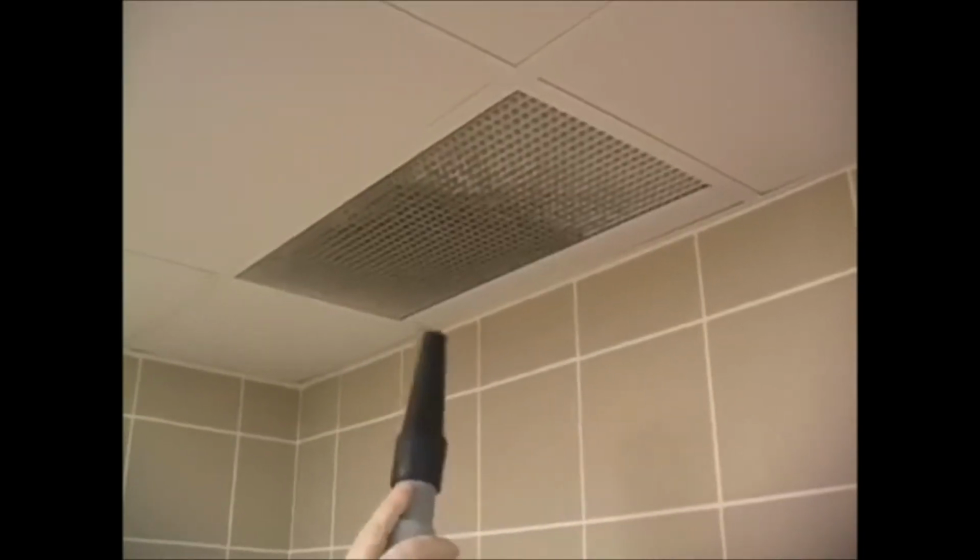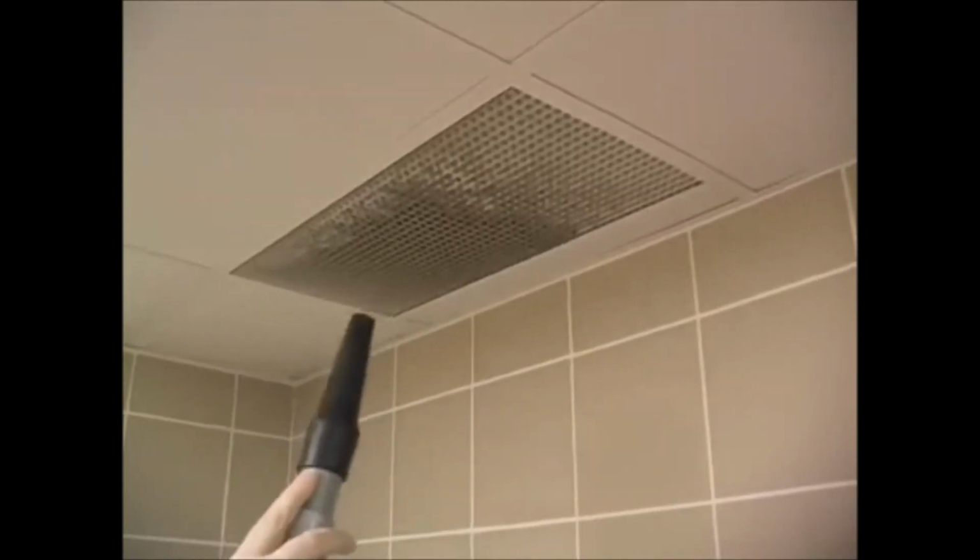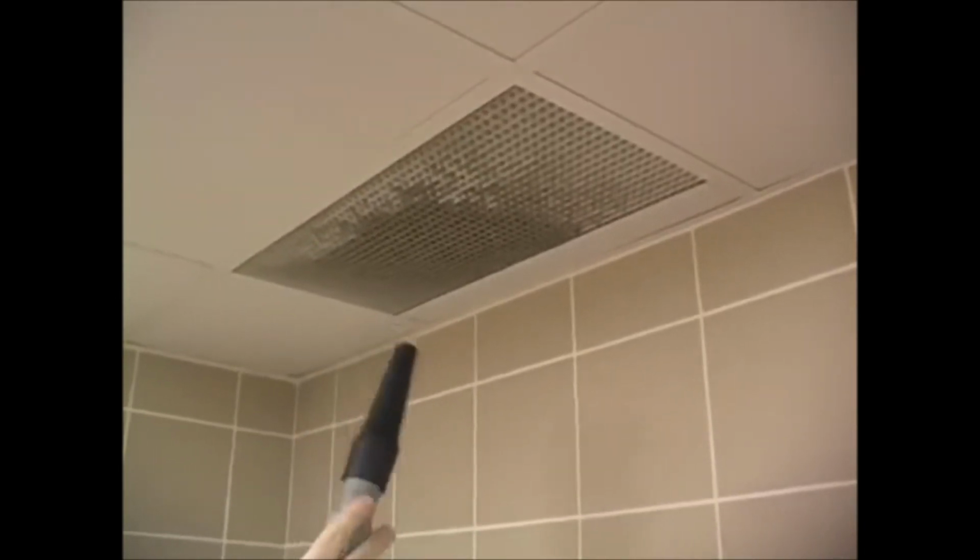Restroom cleaning. It is a good idea to pick up debris and use the optional blower hose to blow out vents and other hard-to-reach dusty areas prior to cleaning the restroom.